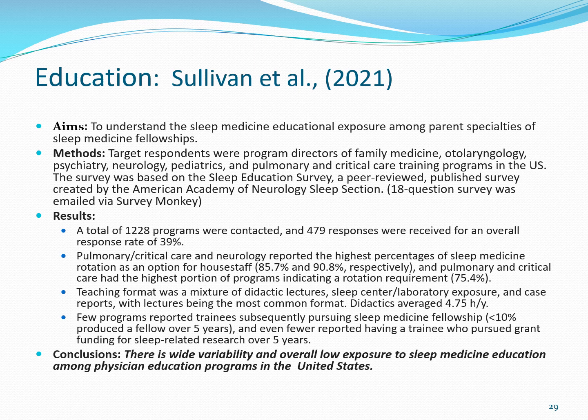They looked at pulmonary critical care and neurology, which reported the highest percentage of sleep medicine rotation as an option for house staff. So not surprisingly, they actually got the highest. Teaching format was a mixture of didactic, so that's classroom, sleep center, laboratory exposure, and case reports. Looking at, either listening to presentations or having the actual participants present. Few programs reported trainees subsequently pursued sleep medicine fellowships. So the conclusions were that there's a wide variability in overall low exposure to sleep medicine education among physician education programs in the United States. It's a disappointing finding.